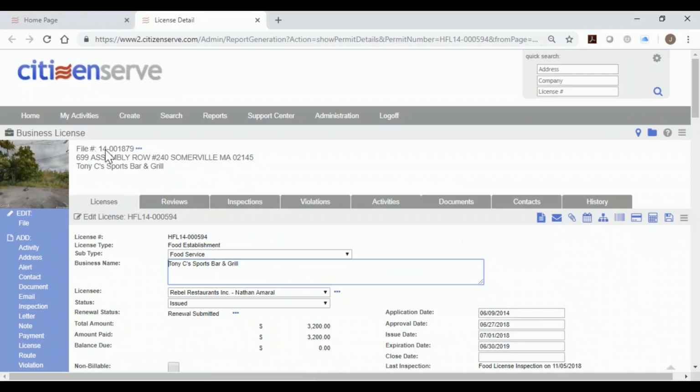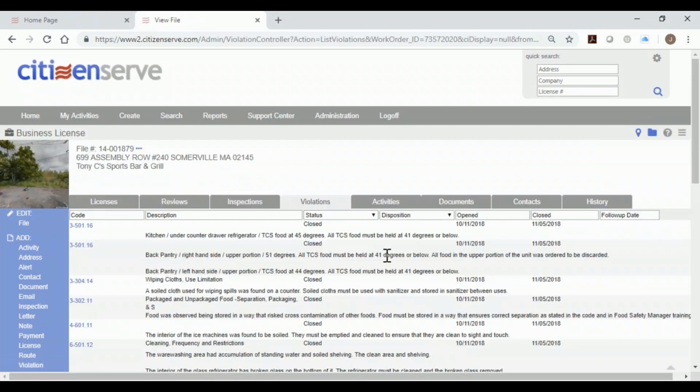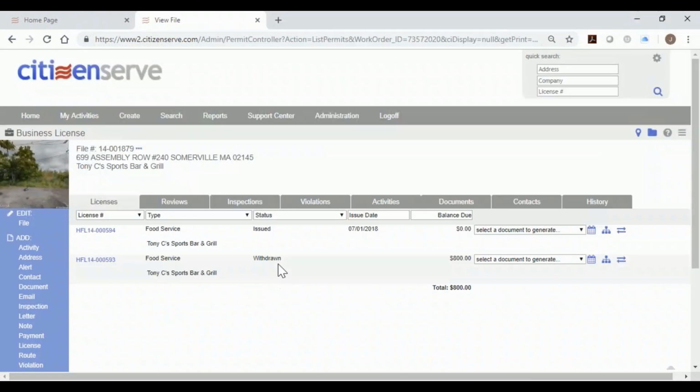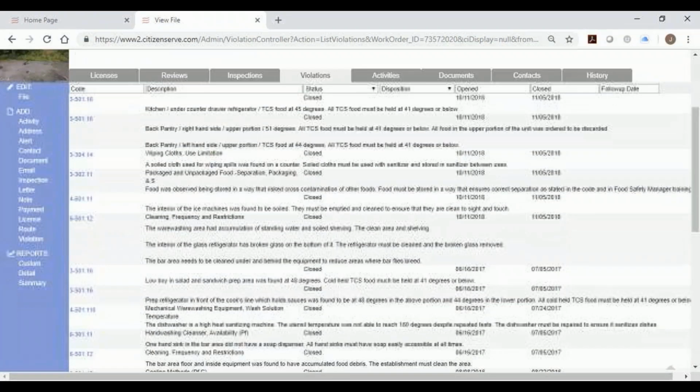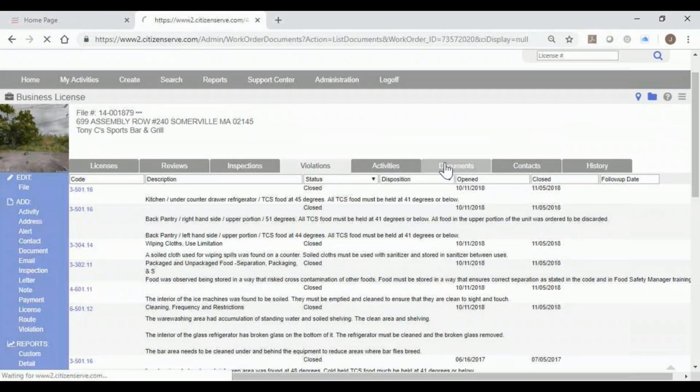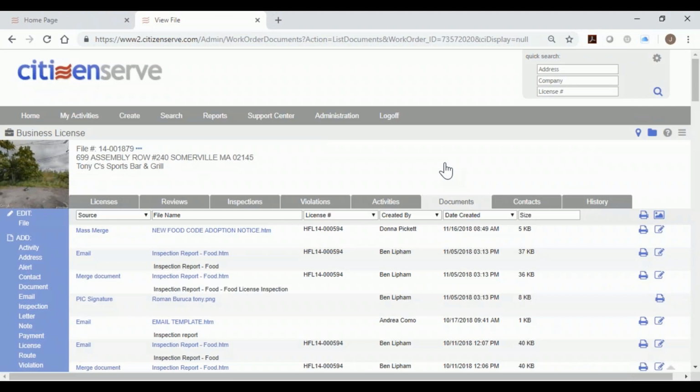This is when we're taking a license, and we can do this with permits too. We just add the violations feature to that license. This is their food license, but we track all the violations with the license. They have a bunch of violations here, and we can do any kind of notices, tickets, citations, forms.